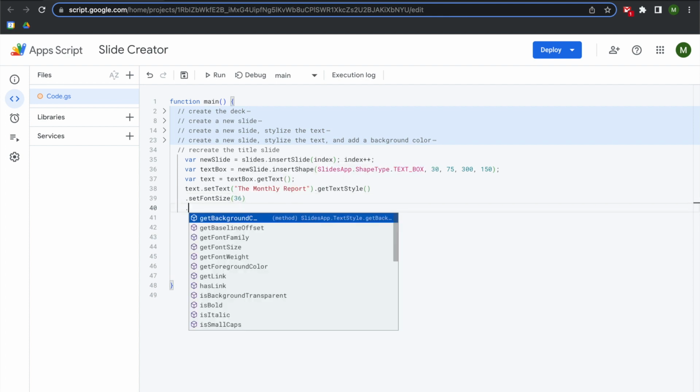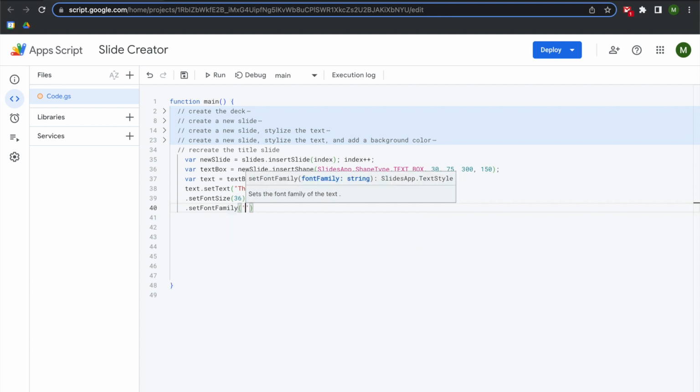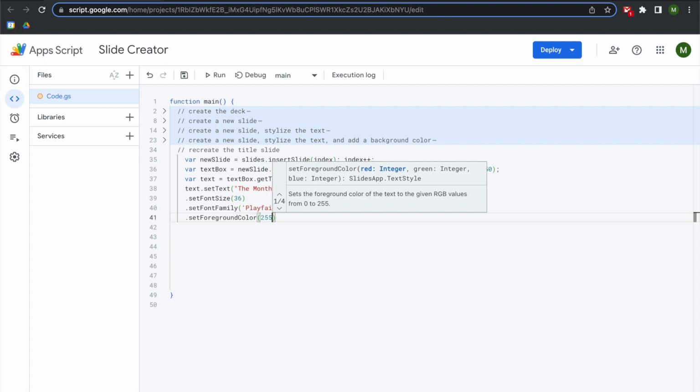We're going to set font family to Playfair Display, and we are going to set foreground color to 255, 255, 255. So what this is going to do is this is how you change text color as well. If you want to find a hex code for a particular color that you want, this is going to change it from black, which is the default, to white.